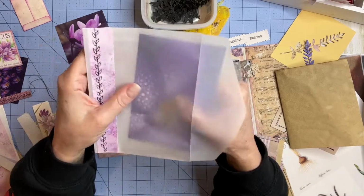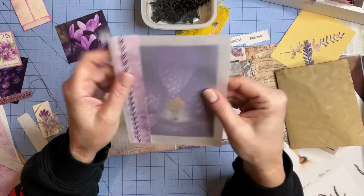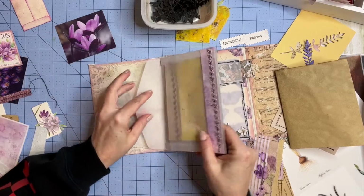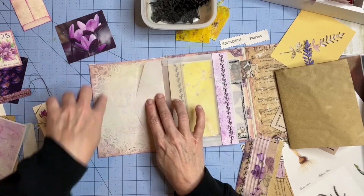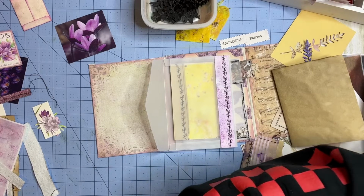It was a little shorter than the envelope, so I decided I was going to put this strip of paper on both sides and stitch it on the machine. So I think I want to attach this here, and then have an image over it. So we need to find an image.